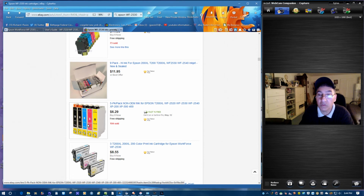They might have a different setup on the Epsons. I know on my HP they had a little thing I had to take off. Okay, but that's what you've got to do. If you are interested in this printer, and you think you're going to want to buy it, I'm not trying to give you a sales pitch here, but you might want to place your bid, buy it, and order your cartridges. This way, when you get the printer, it'll probably be at the same time.